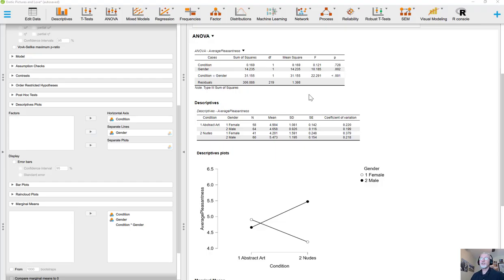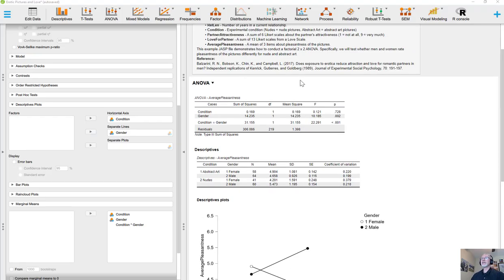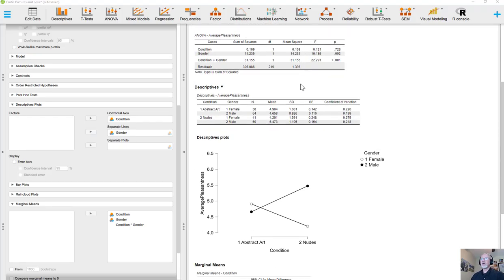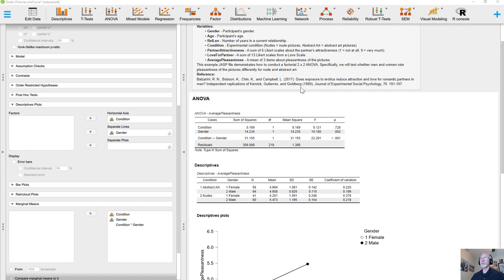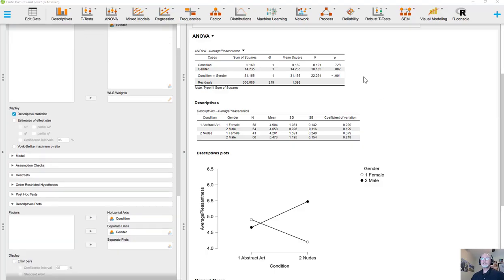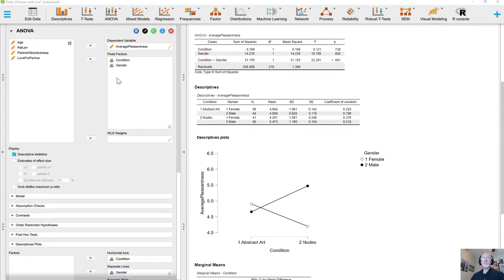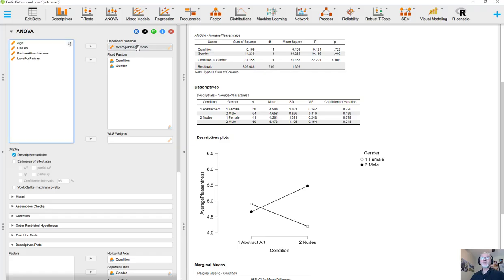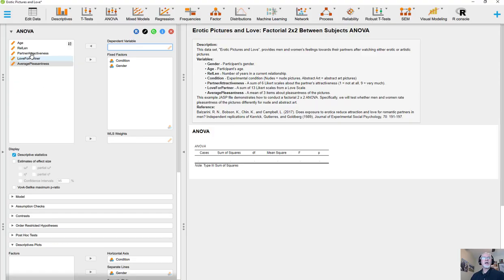There's a little bit further you could go, but I'm going to call it there for simplicity's sake, except I want to look at the other variable. Did we actually replicate the results? This is the results for just the manipulation check. I'm going to take average pleasantness out of the equation. I'm going to look at partner attractiveness.